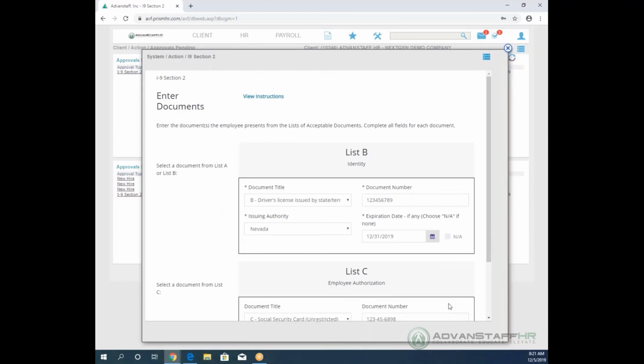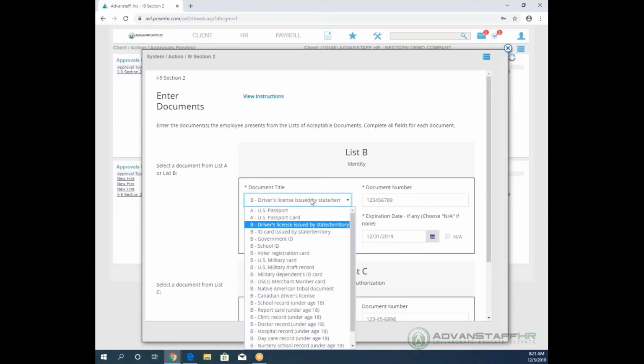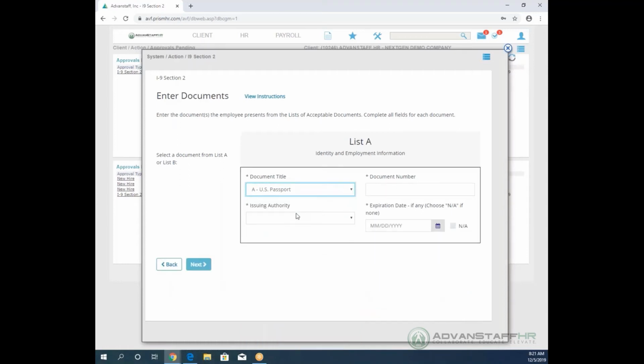And now this is where we're going to take the documents that they provided us, and we're going to input them right now. So here we have the different types that you can choose of the information that they gave you. So if they gave you a US passport, what you're going to do here is go ahead and look at the passport, and then you'll come to issuing authority, and it'll always be US Department of State. That's the only option you have. So it makes it a little less likely to get the wrong one chosen. And then you'll enter in their document number and their expiration date, and then it'll take you to the next screen.